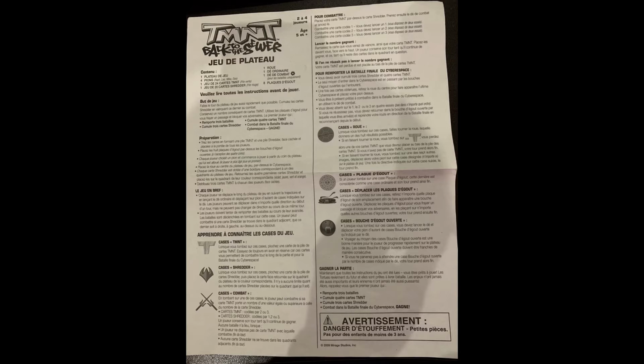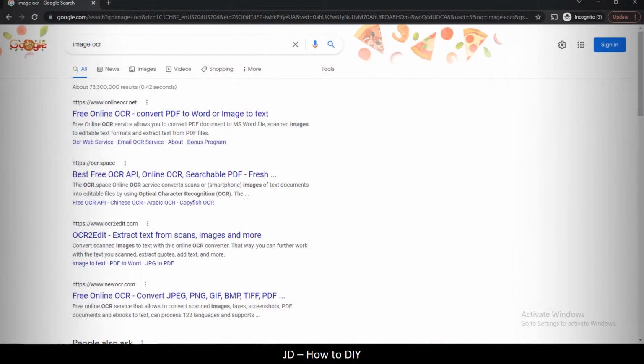Now here's a photo of the French instructions that came with the game. I took this with my iPhone, and even though I took 4 years of French in high school a while back, I could maybe make out like 20% of what it was saying, and that definitely wasn't enough to play the game correctly. So off to Google we go.